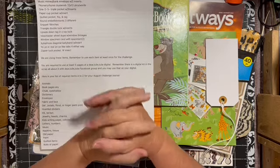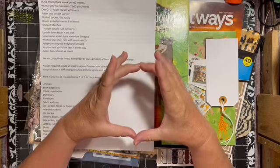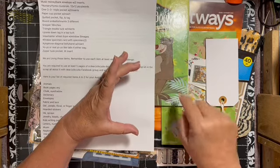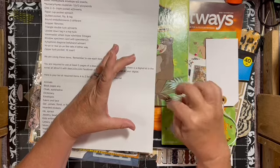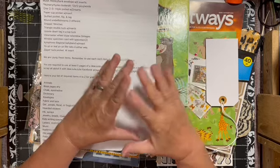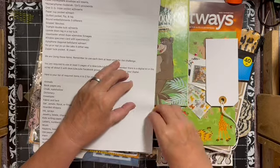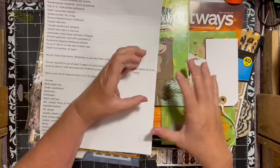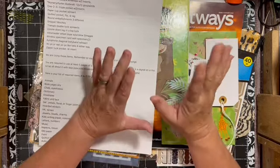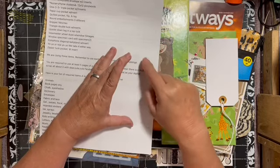ViewMaster wheel dupe with window, 5 images. You remember the ViewMaster wheel, and it had pictures all the way around it? You're going to do the wheel, and you're going to do the 5 images. However you want to do it, you can just cut out images and put them on the wheel. You can make your wheel spin and have an opening if you want to. But it needs to have the wheel, it needs to have 5 images, and then it needs to go in your journal.